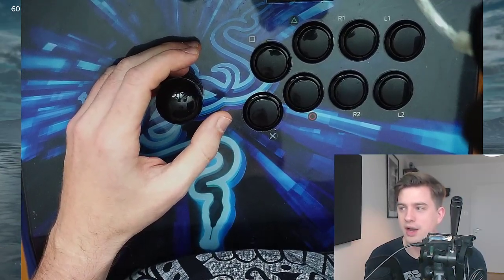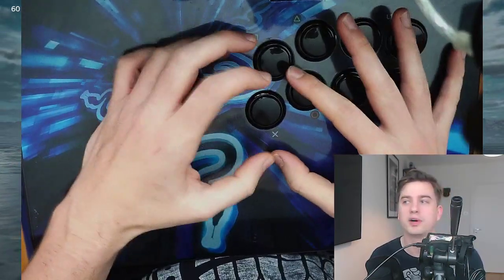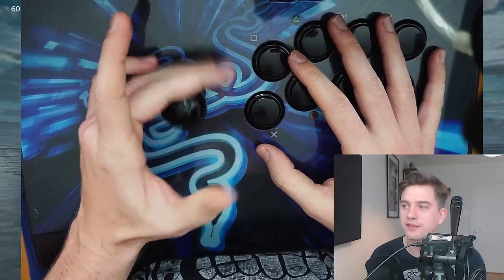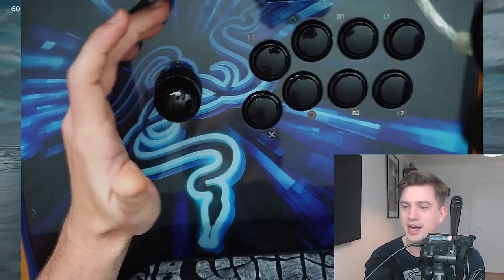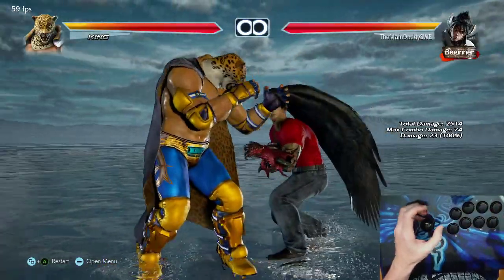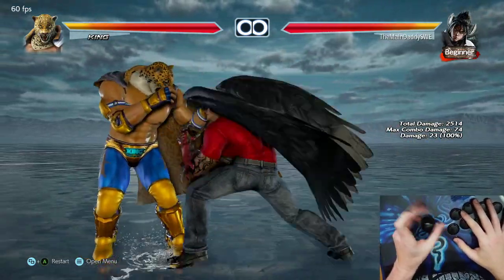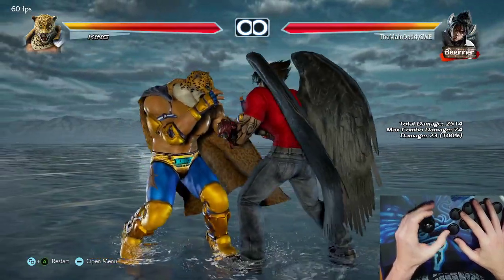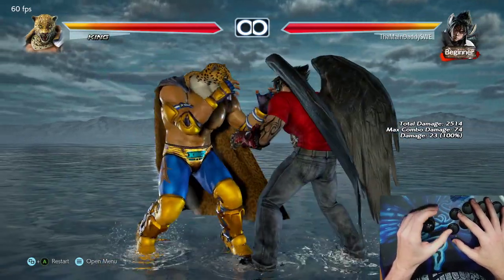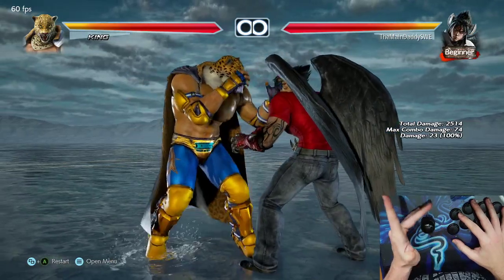So yes, I can't stress enough how important it is not to start doing this and try and do it as quickly as possible. Just like I say in my wave dash guide, make sure you're doing the right thing. And then when you've mastered that, you get a crouch dash and you don't get any side steps. And this is very important. If you ever get a sidestep while you're wave dashing, you're messing it up. You are not being precise. Find the direction and make sure it's clean. So again, tap, let go.